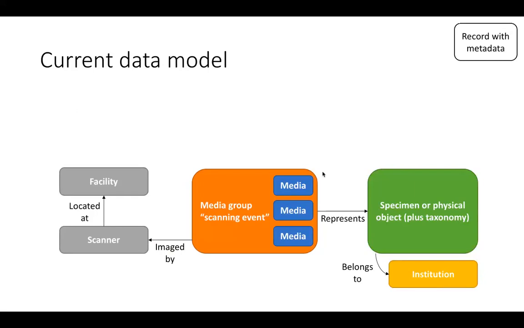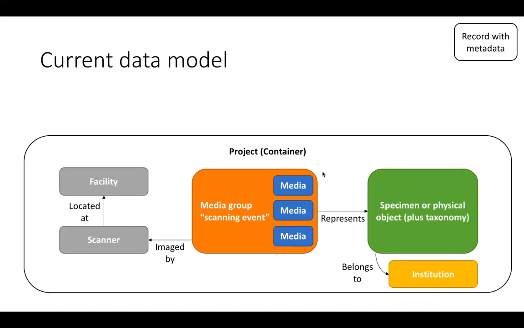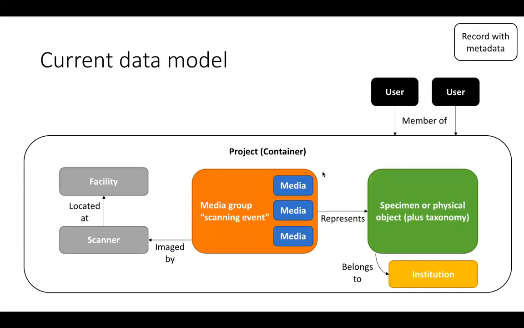So these are really the core record types in the current version of MorphoSource, and all of those records are stored in a container known as a project. So if you've used MorphoSource, you have dealt with projects. Projects have members who are users, so a user profile is a member of various projects, and the ownership and access of media rests primarily with these projects. So your ability to access media is dependent on you being a member or an owner of projects that contain media, which has some limitations that we'll talk about moving forward.